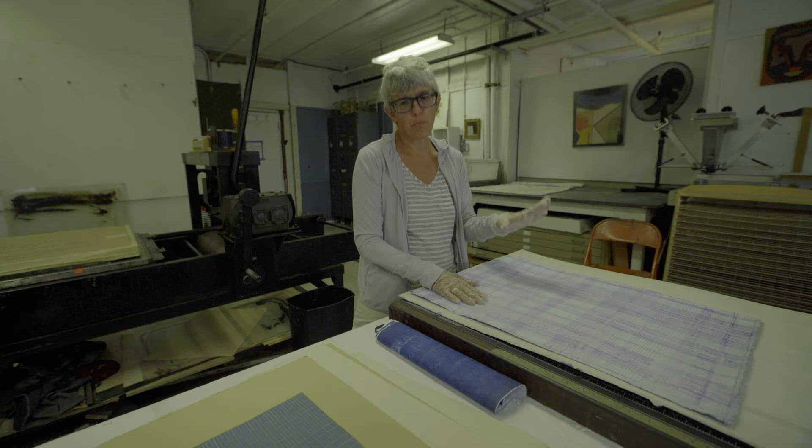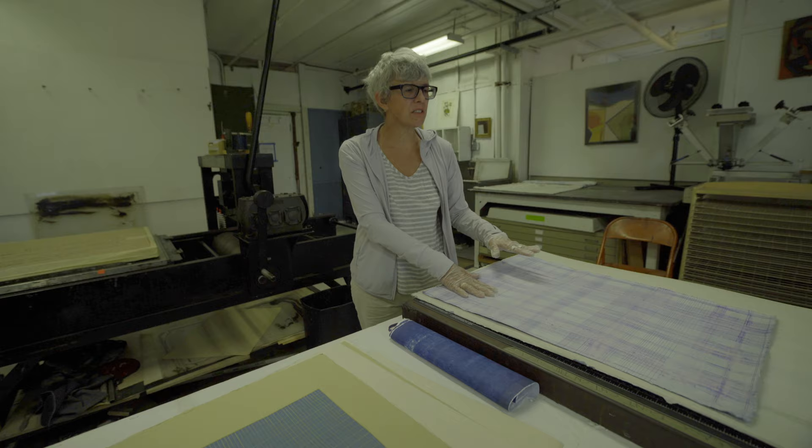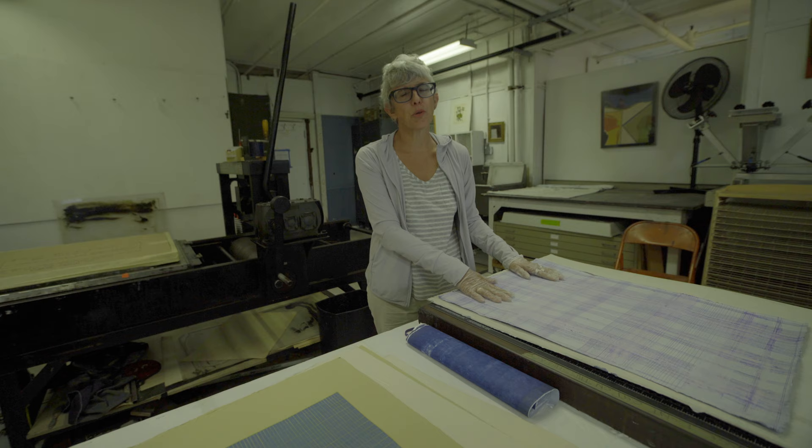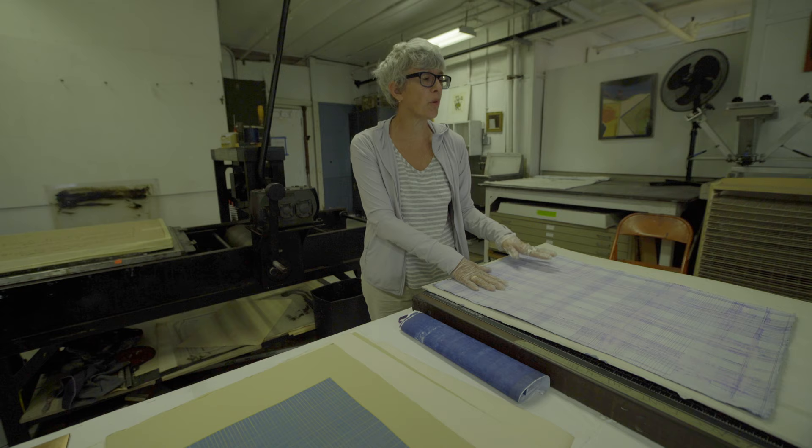It's a great opportunity to be able to experiment this way. I have a separate studio, not in Westbeth, where I paint because I have a partner and there's not enough room to work in our living space. It's great to have this here to be able to explore these ideas and then translate them into painting. They're not separate, but it's interesting what happens in printmaking — the happy accidents. I don't like to plan everything out. I like what happens in the process, and printmaking is a real process.